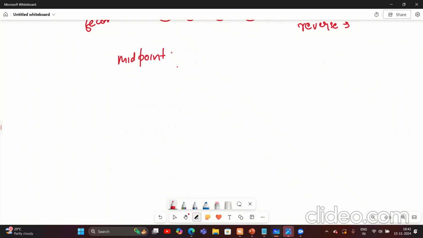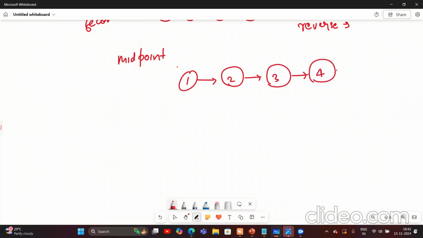In order to find the midpoint of a linked list we use this approach, that is fast and slow pointers. Suppose our slow pointer is pointing towards the head, and so is our fast pointer.